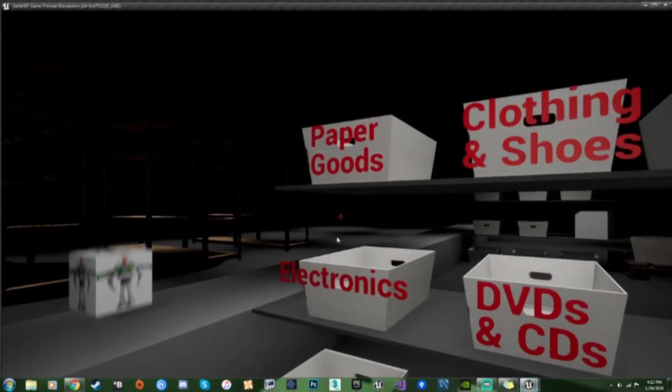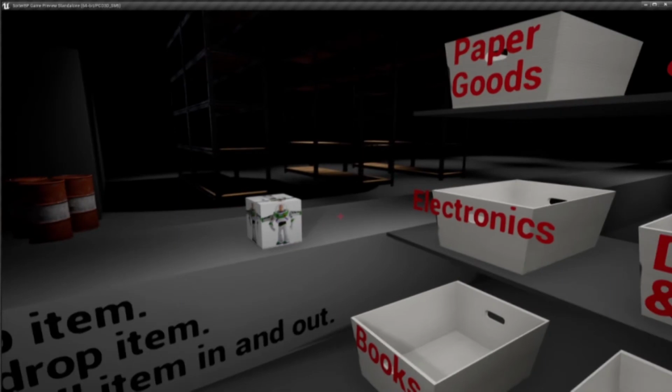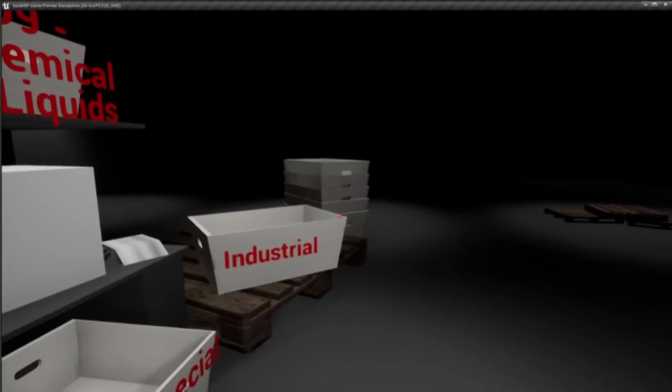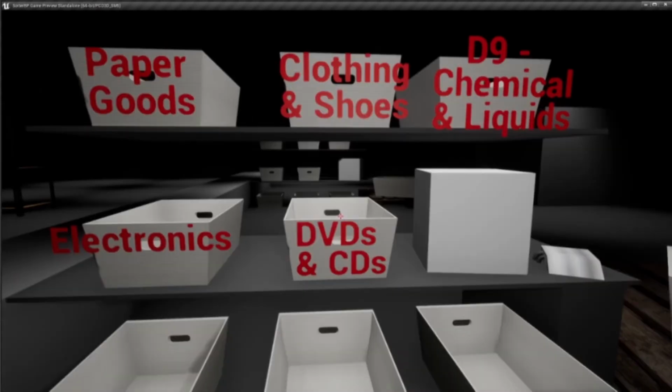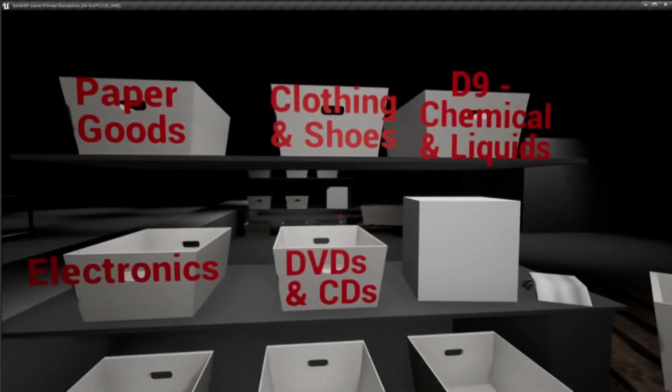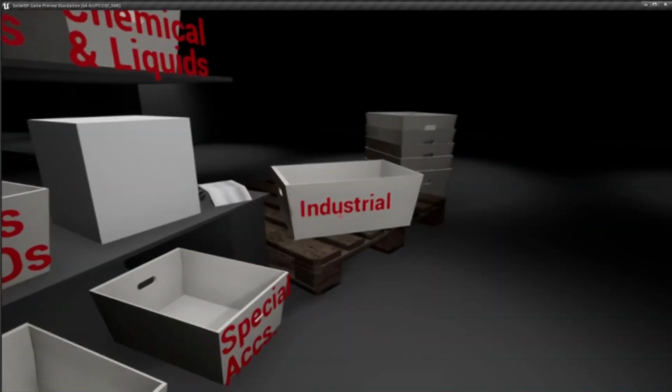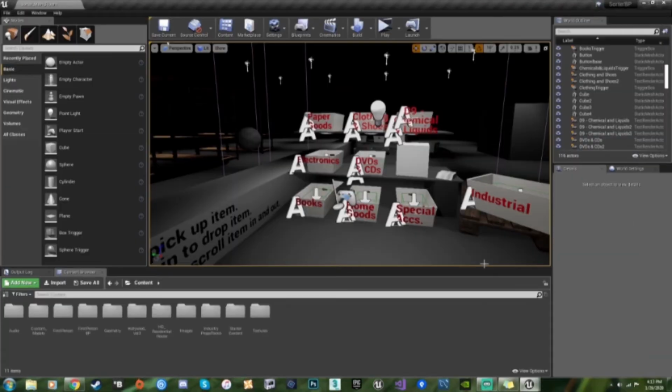So that's pretty much all that I've done, but it took a good amount of time. And then I just did a little bit of level design, kind of put in a few props, did some lighting, made another station up there so you're not alone. Just kind of small stuff here and there.